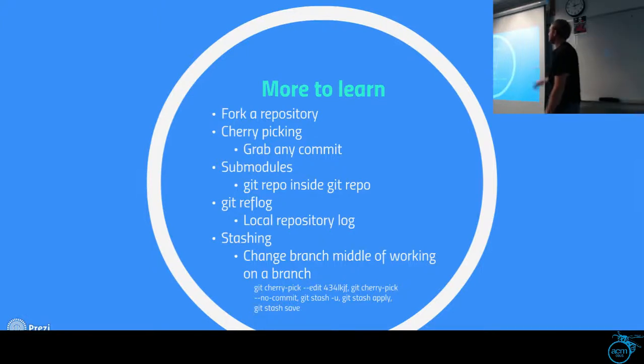We'll do a little bit of this later, but forking a repository. So Git is pretty open source, so it's all public. So you can fork a repository, which is basically like cloning that whole repository into your GitHub site, where you have all their code and you can change it and use it as much as you want. But to push it back up, you have to get the owner of the repository's permission to push it to their repository to accept the changes that you made to that branch or fork.